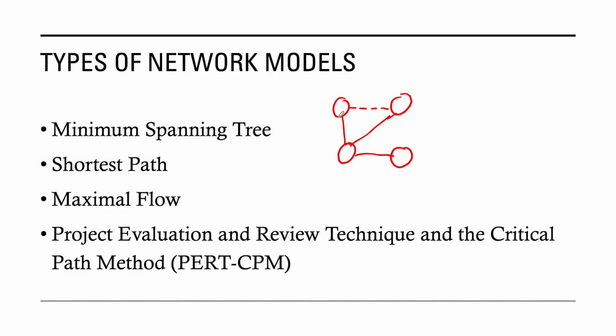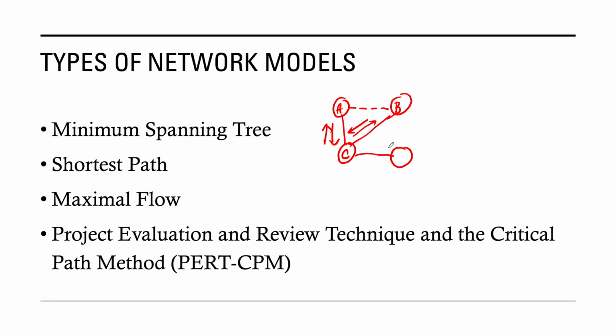Why? Because technically, computer A and computer B are able to see and talk to each other, in this case, through computer C. So I hope this very simple example gives you an idea of what a minimum spanning tree model is all about, and what problems we are trying to solve under the minimum spanning tree model.